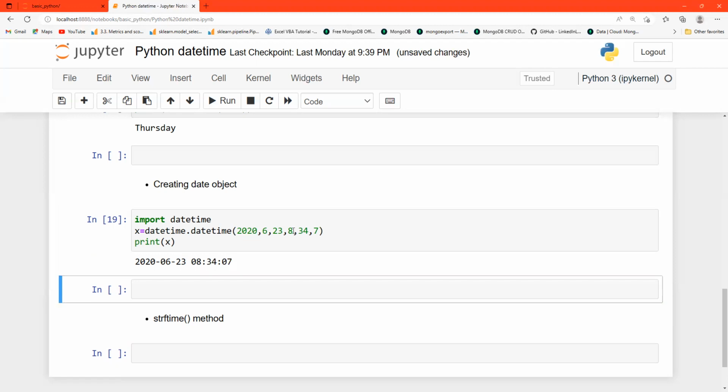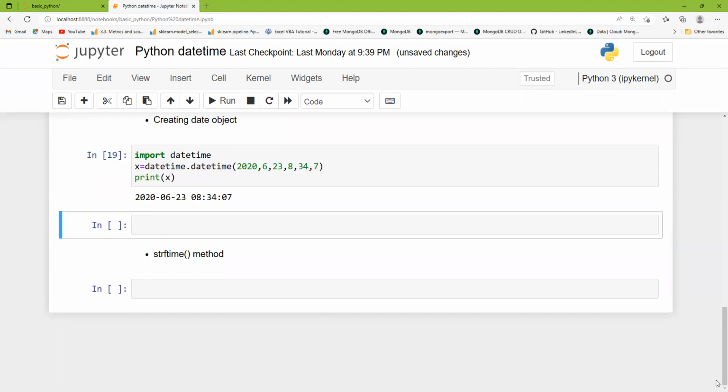There are so many parameters in this. You can give the time zone, second, microsecond, and all these things, but they are optional and have the default value 0, and None for the time zone. The time zone will be None; it's automatic, that's why the time zone will be None.